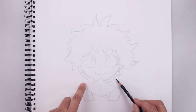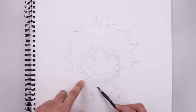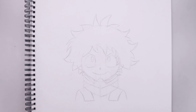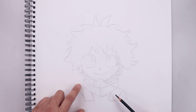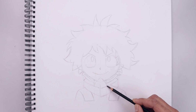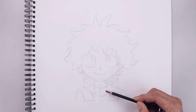Let's add a seam across the top of the collar. From this top point, we'll step down, just follow that same curve coming in towards the middle, and then out towards the right. From the edge of the seam, draw a straight angle line coming up and in. Let's go back to that inside point, come down and out, and angle this back in towards the bottom of the collar.